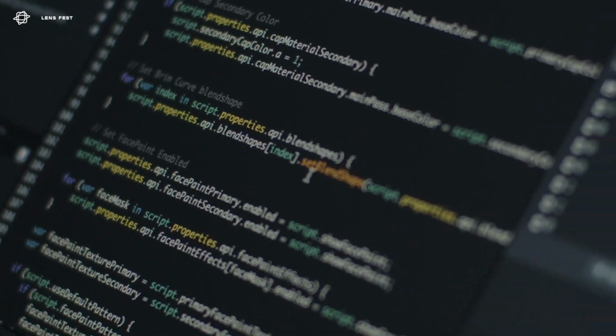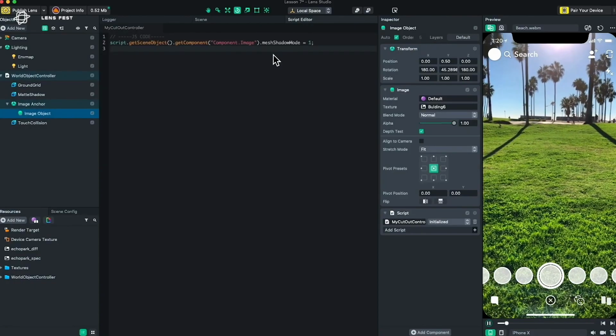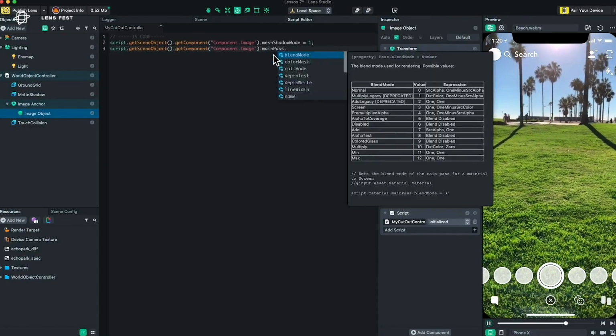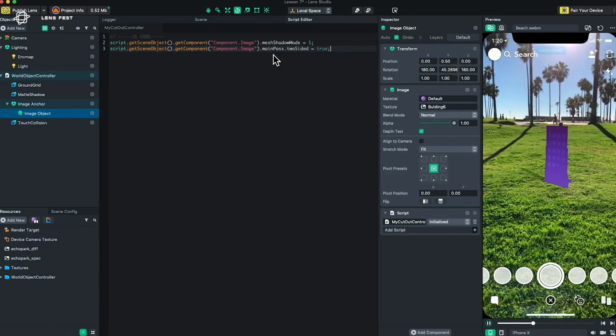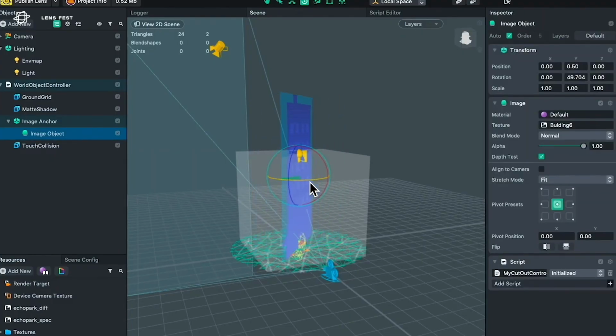Basically, you can add custom logic to your lens by writing JavaScript code. And remember, we added a script editor to Lens Studio, an IDE inside of Lens Studio where you can conveniently write the code, which allows people to spend less time on that and be more productive. With writing the code, it is similar to SnapML in some way because you can extend the capabilities, and it allows you to combine different things in Lens Studio in such a way that you can showcase your creativity.